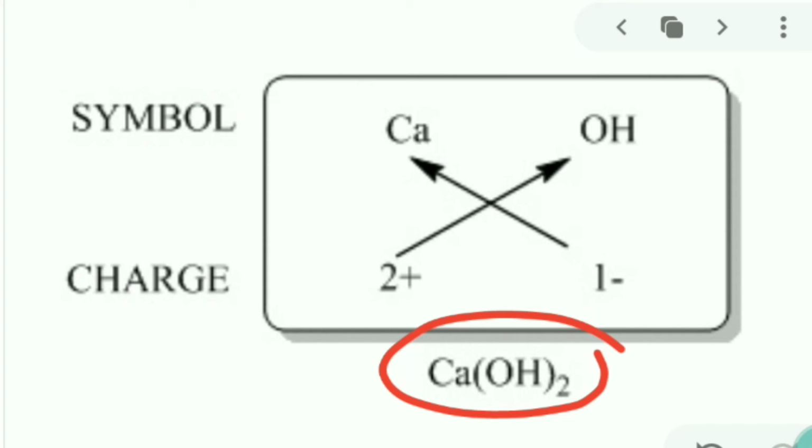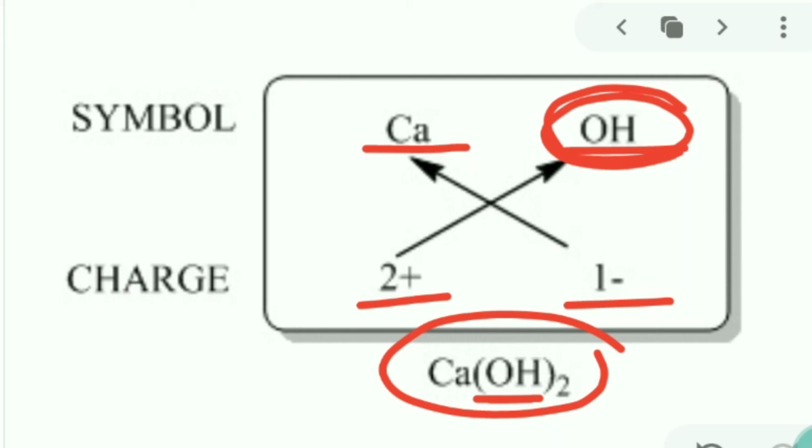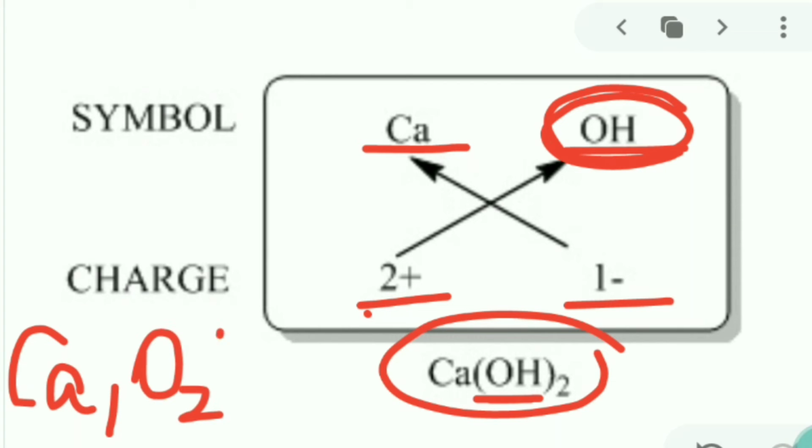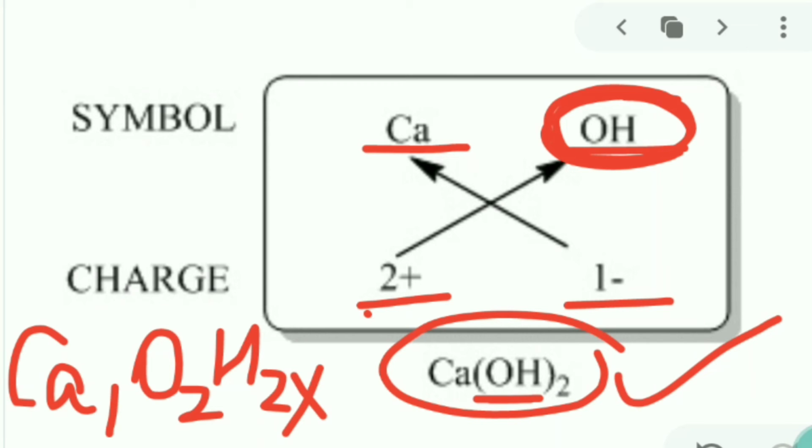Next we will talk about calcium hydroxide. This is one of the most common formulas which is usually asked in your exams. Calcium is the cation, hydroxide is the anion, and their charges are +2 and -1 respectively. Calcium took the charge of hydroxide, 1, and hydroxide took the charge of calcium, 2. See the representation: OH complete has the charge 2. Some students write Ca1, O2, H2. No students, this OH is complete, so that is the wrong way to write. The correct way is to make a bracket on the whole species hydroxide and then write it in this manner, Ca(OH)2.